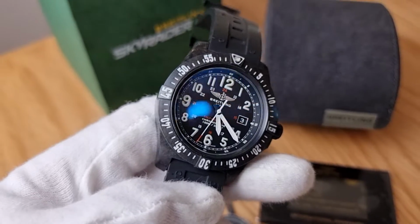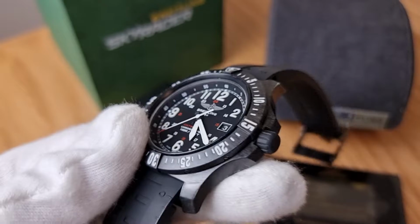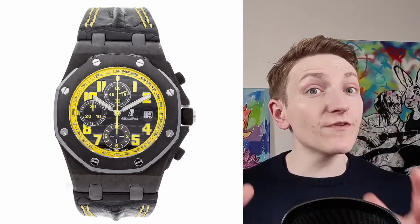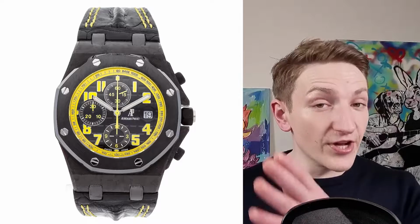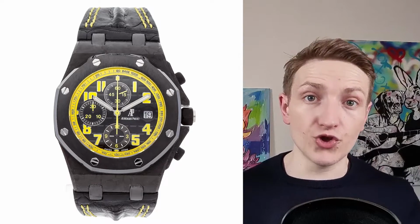There's a never-ending arms race in the watch industry, as watchmakers continually try to outdo each other in terms of interesting and innovative materials. These include materials like carbon fiber and ceramic and myriad other permutations thereof. Audemars Piguet was one of the first to introduce these materials, bringing carbon fiber into one of their watches. But other watchmakers have also followed suit, including companies such as Panerai, for example.